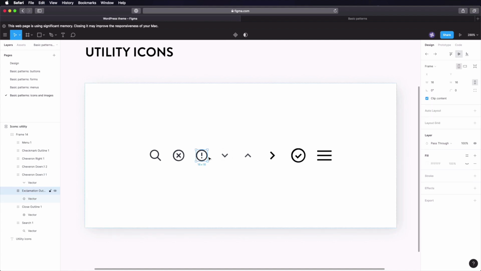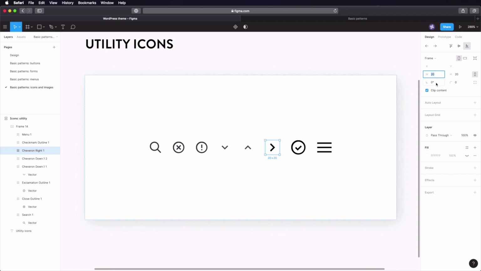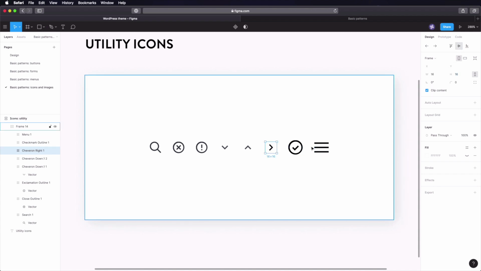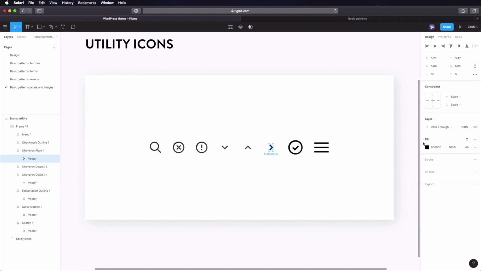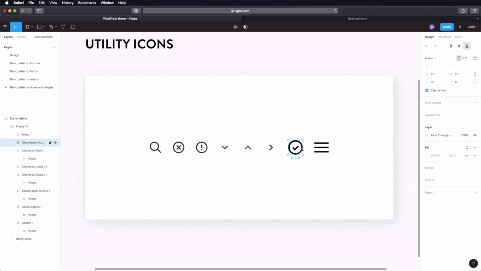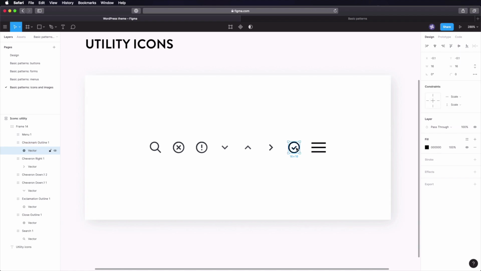So that's 16, 16, 16. This needs to be fixed. 16. Let's align it like that, and let's change the color. 16. Align it in the middle. Change color.